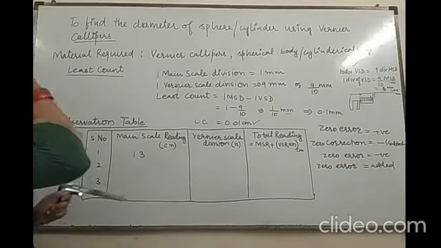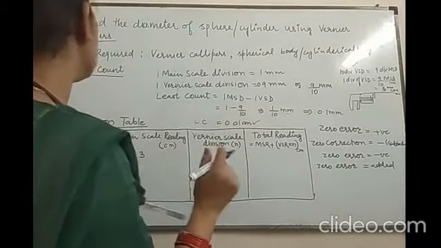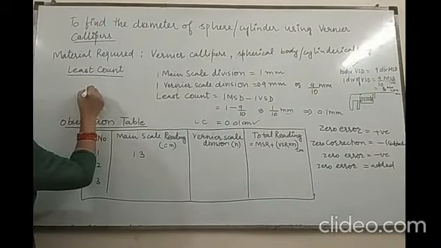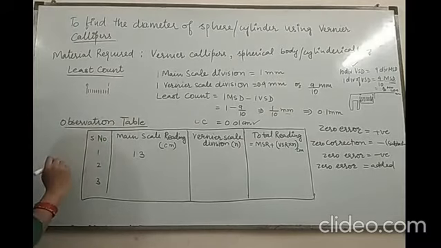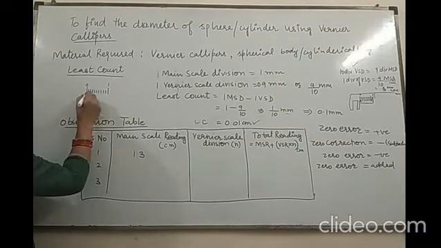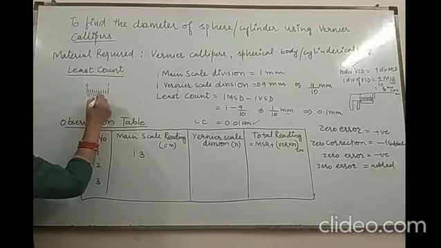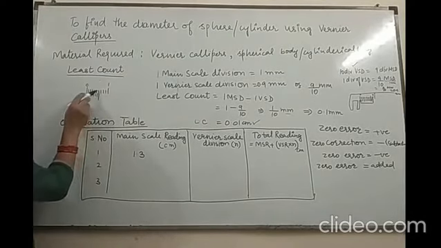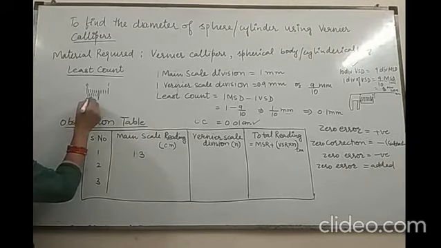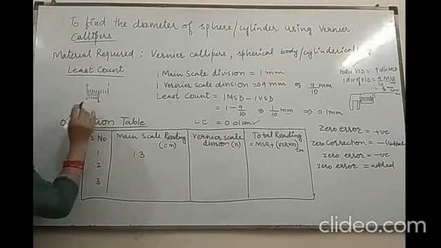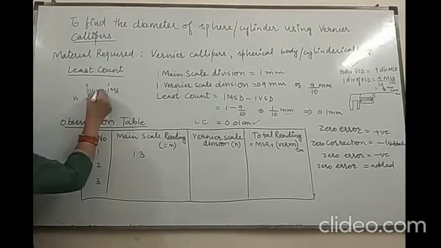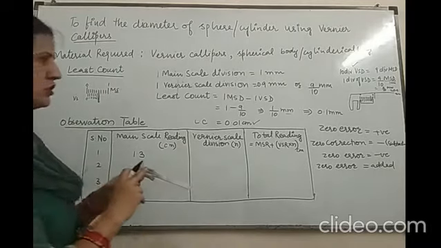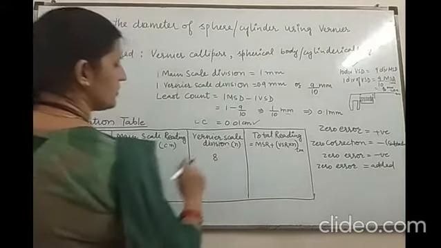This is 1.3 centimeter. Now the Vernier scale reading, how will you observe it? You have values 1, 2, 3, 4, 5, 6, 7, 8, 9, 10 on your main scale, and out of the Vernier scale divisions, one division will coincide with a division of the main scale. The lower scale is the Vernier scale and the upper scale is the main scale. This division is your Vernier scale reading, and when I showed you, it was the 8th reading, represented by N.